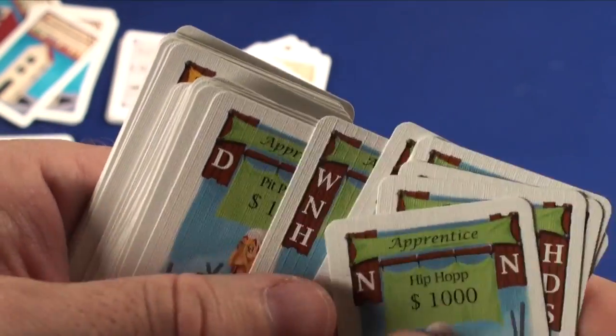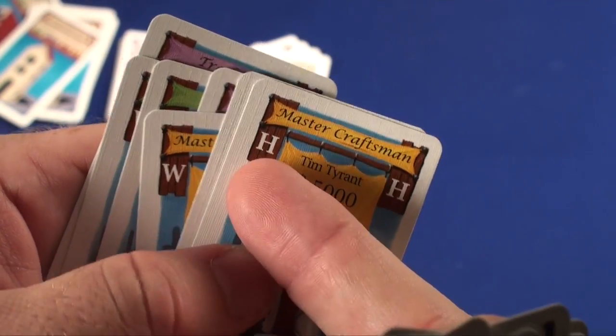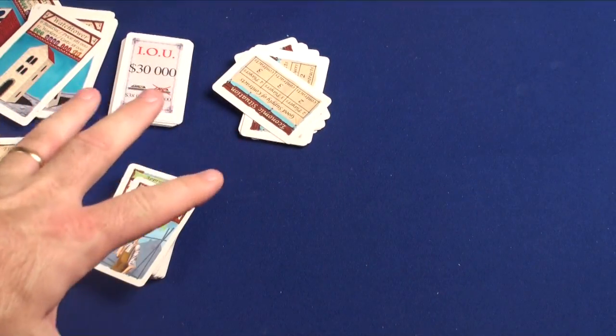So you can kind of see the distribution just a little bit. But it really stinks that when these Master Craftsmen are 5,000, H doesn't work and you still have to pay them. The colors on the guys mean nothing. So these are the main cards that we're using. All the cards are good quality. It's really just a matter of some of these are really small for games.